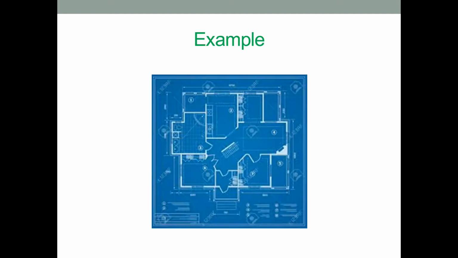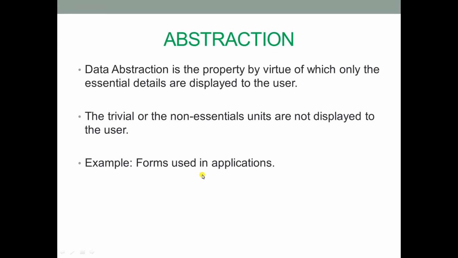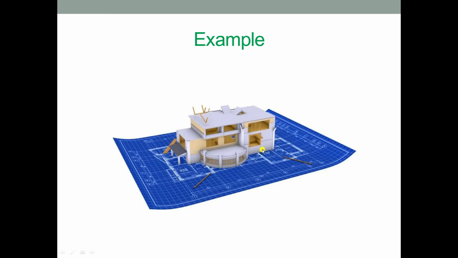I will show one more example about classes and objects. Consider the blueprint of a house. Consider a new house to be built, and the first thing we do is draw a blueprint with the engineer, and the blueprint looks like this. We can say this blueprint is a class, because we just have the idea about how to build the house and where to build a particular section of the house. So this can be considered a class in programming. And when we need to fully build this house, we will use an object, where we can build the actual house as per the blueprint.